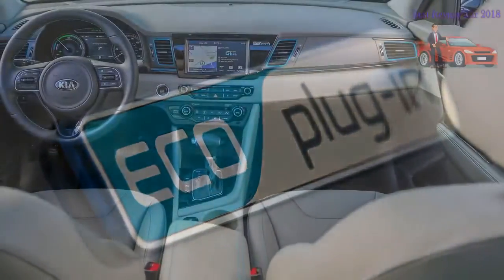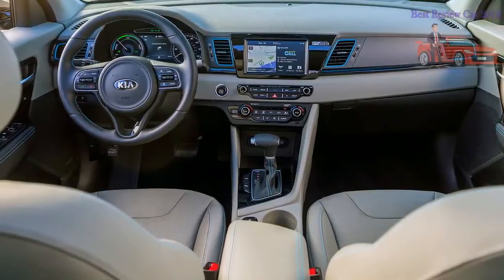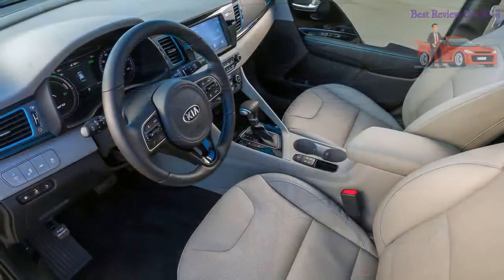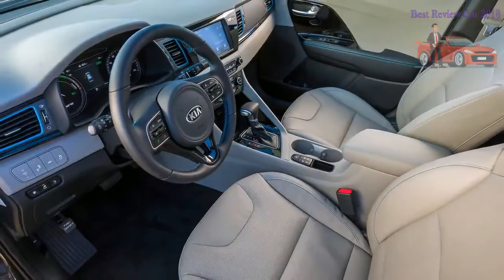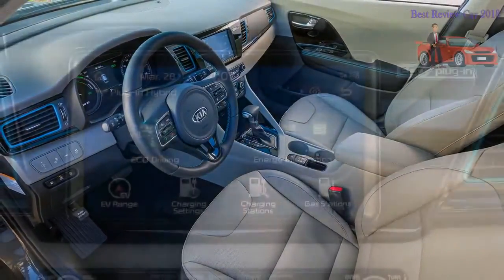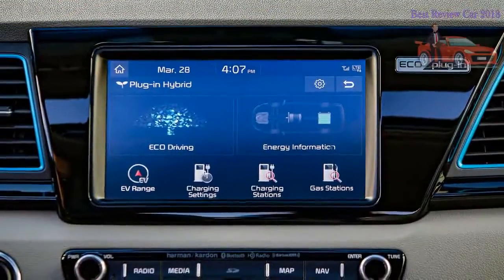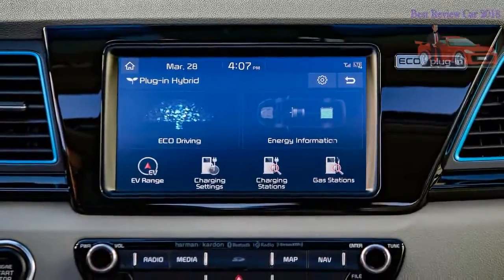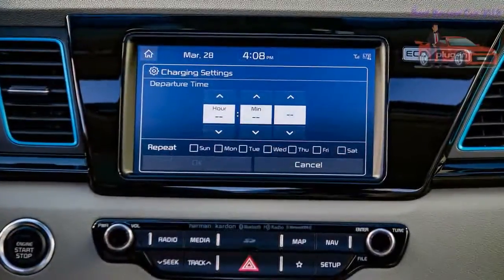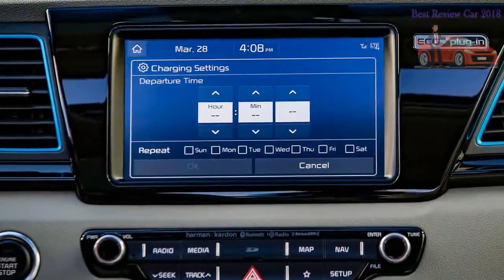For good measure, we decided to leave the flatlands of Orange County for the challenging hills of Malibu, a distance of about 70 highway miles. By the time we set out, the Niro PHEV's battery was all but depleted from the previous day's driving. You go through those 26 miles of all-electric range quickly. Without the assistance of a fully charged battery, we struggled a bit in passing maneuvers, although the Niro PHEV happily cruised just above the speed limit.